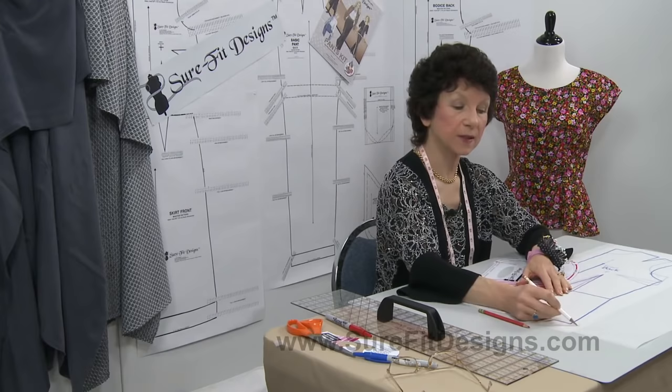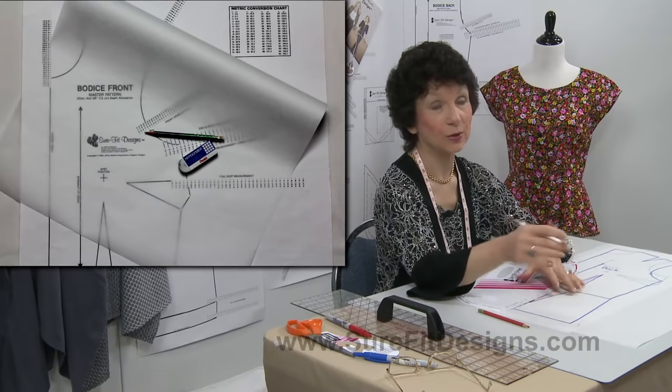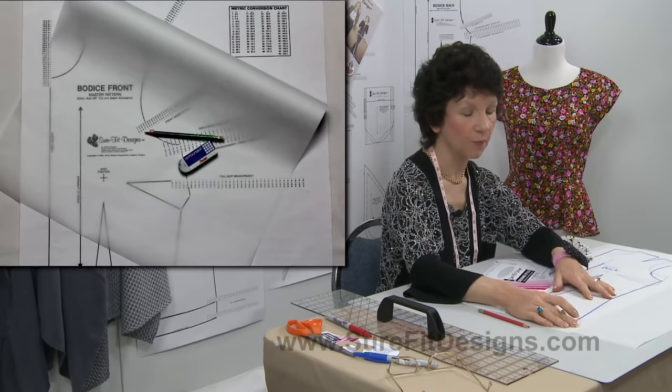So when you need to erase this, it's going to be very easy to do on the tracing vellum, because your tracing vellum isn't going to go into shreds or holes. It's a very durable see-through product, as so many of you know. So erase one line, make it the same as the other.